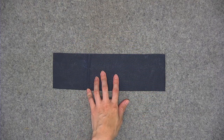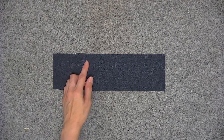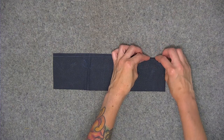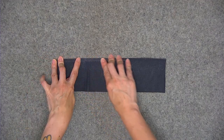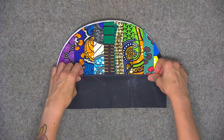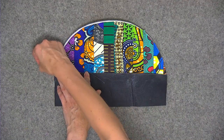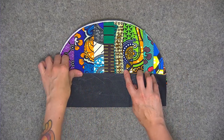Go ahead and pull out your accent piece. With the wrong side of the fabric face up, take your ruler and draw a horizontal line that's a quarter of an inch down from the top edge — just draw that line straight across. Go ahead and either press or finger press at that line toward the wrong side. We're going to be attaching this to the bottom edge of one of the exterior pieces. The pressed under edge will be against the exterior fabric and you want to align the sides and the bottom. Use some Wonder Clips to hold the layers in place — that cut out area is right there, we'll take care of that in a minute.